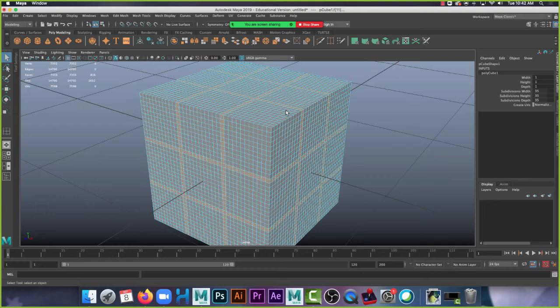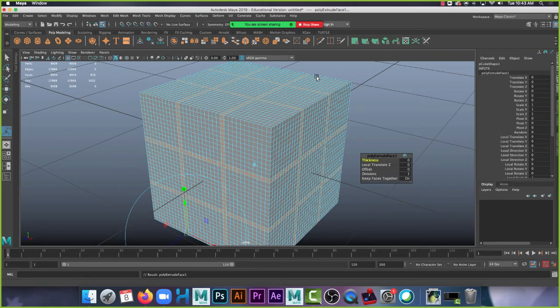So we are selecting the gaps in our Rubik's Cube, and that's what we're going to press into our object. Now, your mileage may vary with this next step, so be mindful of what I'm saying and just keep your eyes peeled. So, step 1 was making the cube and adding the subdivisions. Step 2 was selecting the appropriate 6 rows and columns of faces. Step 3 is adding your extrude and lowering the thickness to a negative number. So I'm going to add an extrude. You should see this little poly extrude 1 box pop up.